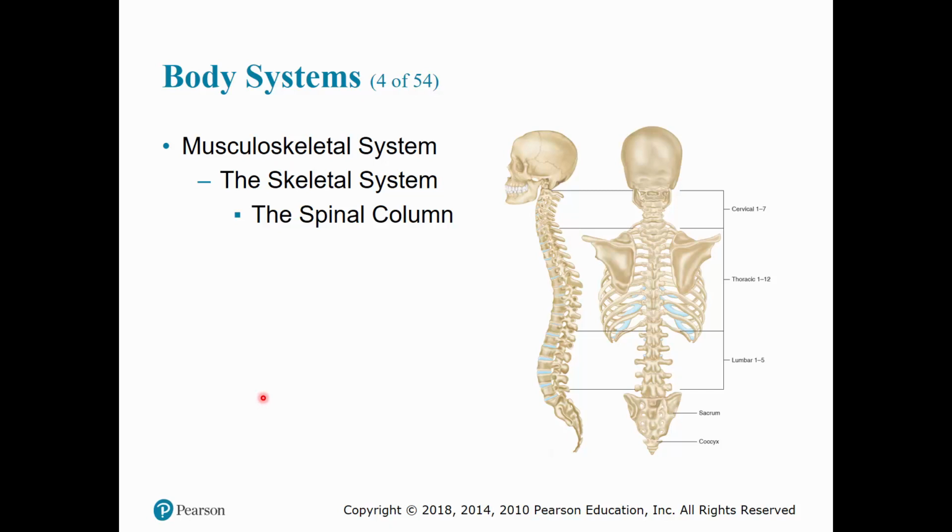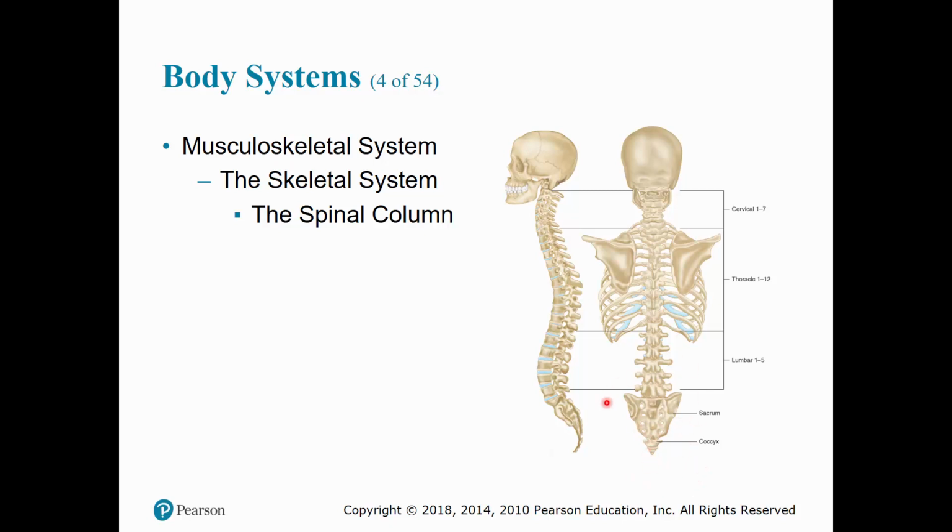Then you have your spinal column. Your spinal column is a column of 33 stacked vertebral bones, each of them separated by a disc. You have 7 bones in your cervical spine, which make up your neck. 12 bones within your thoracic, with each one articulating to a rib or connecting to a rib. You have 5 lumbar bones, 5 bones in your sacrum, and 4 bones in your coccyx.